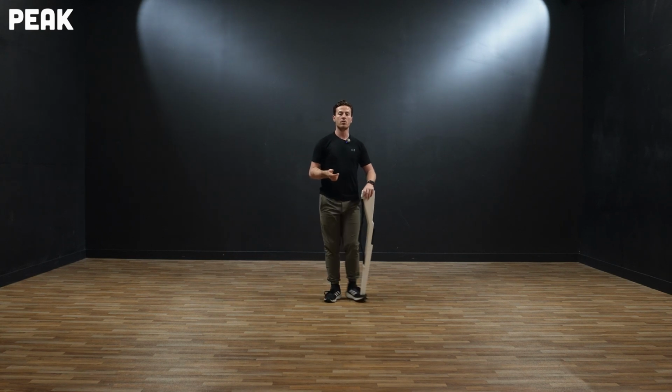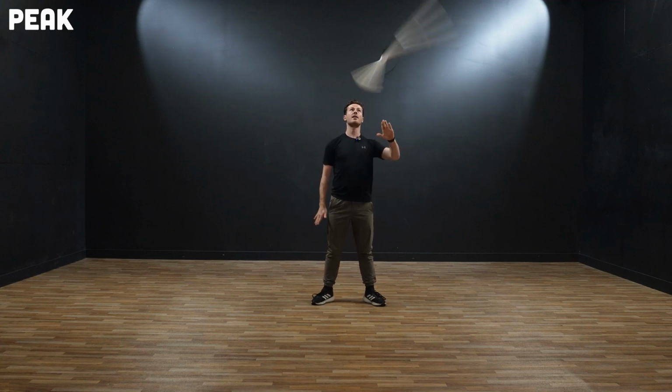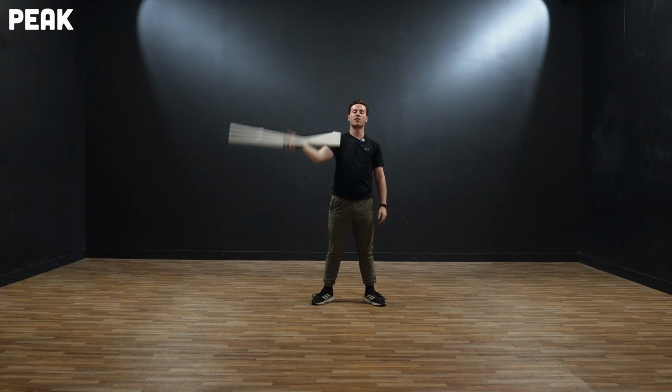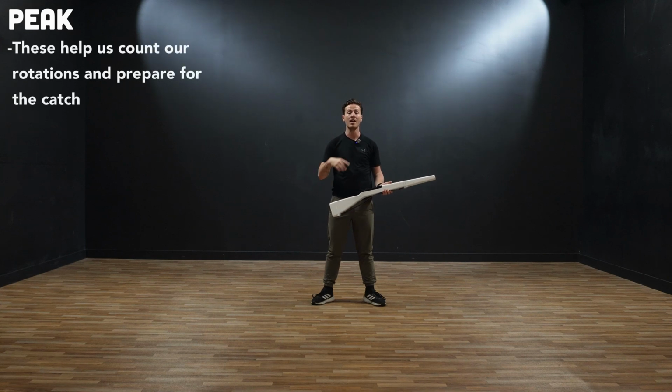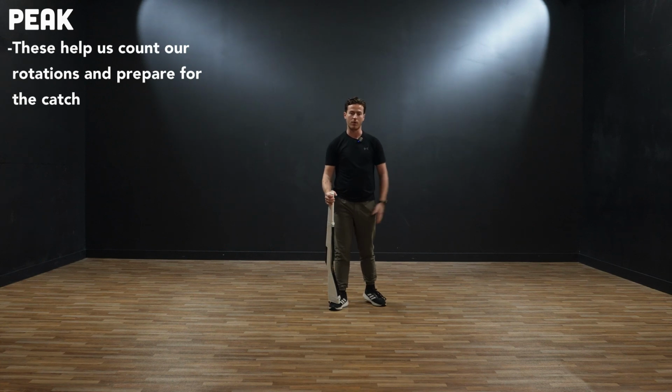But as you're going through your tosses, I just want you to take notice of the fact that when you go to release, it finds a peak where it hovers just for a quick second and then it starts to descend again. So take some time to take a few of these tosses with a tempo and see if you can find where that peak count is, because it's really going to help you in terms of counting your rotation and knowing when to start putting your hands in for the catch as well. So being aware of your peak count is super helpful for so many different reasons.